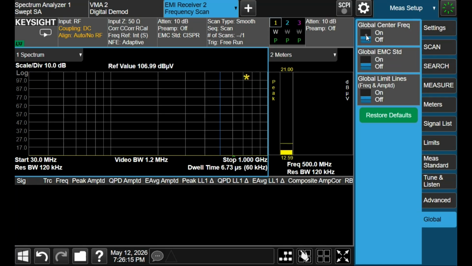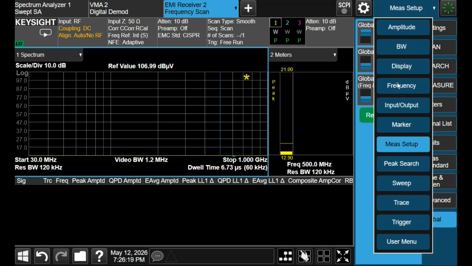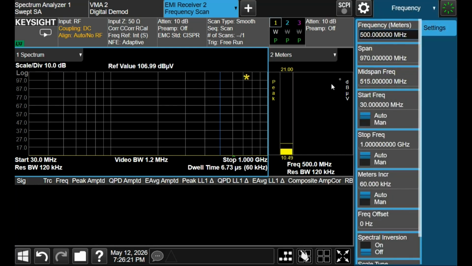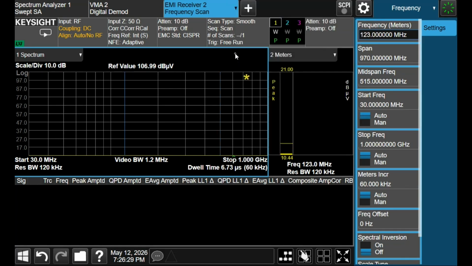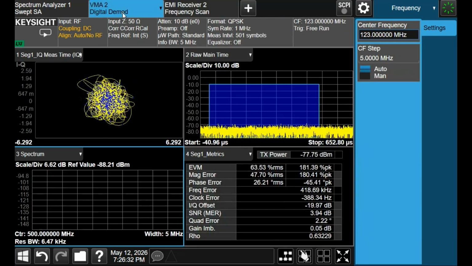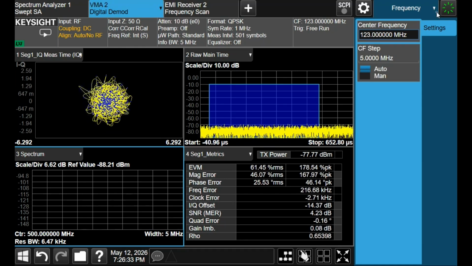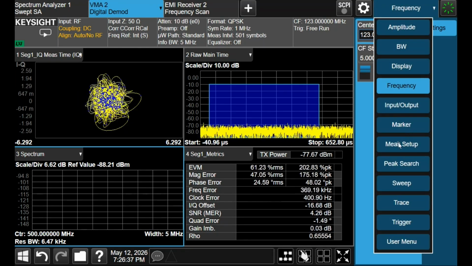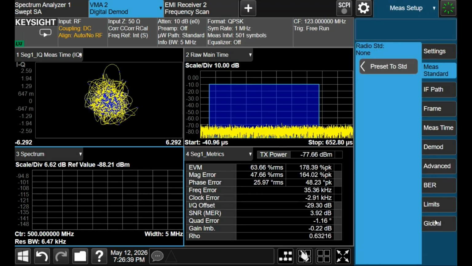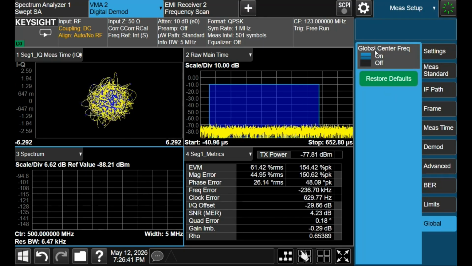So once you turn this on, we go to the frequency. For example, in this EMI, I want to change the center frequency of the meter measurements to 123 meg. And you see on the digital VMA, it should happen the same way. So let's see, the global center frequency is on.